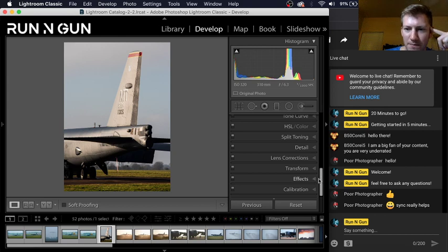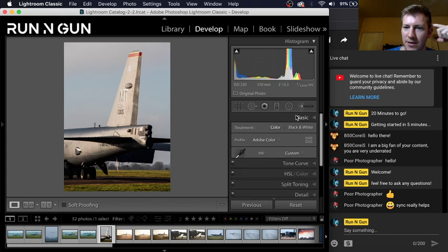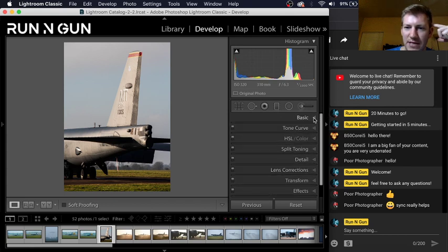And then in Lightroom, sometimes these are the only two tabs I will touch. Right here is our basic tab and our detail tab, because if you're in an extreme rush and you have to edit photos very quickly, these are really the two tabs you're going to go between. And let's say I'm even more limited on time, maybe I only get into the basic tab right there. So just one thing to think about. Sometimes you don't have hours upon hours to edit a photo.